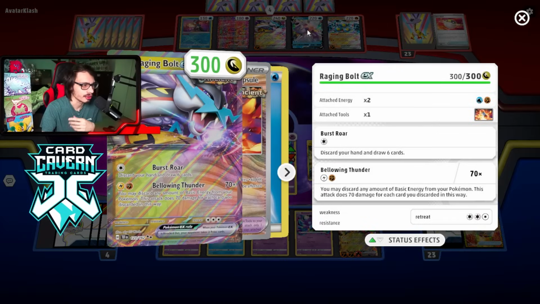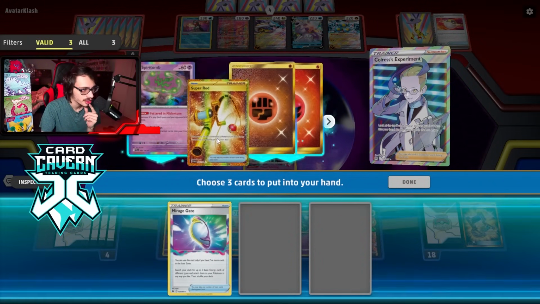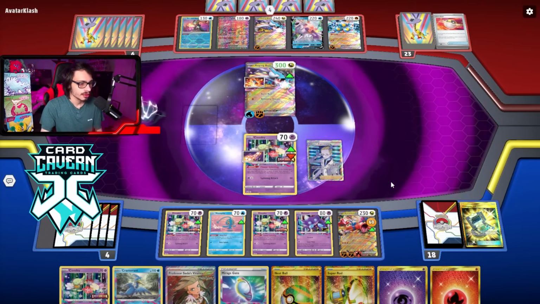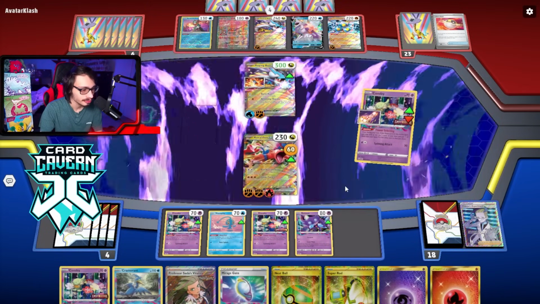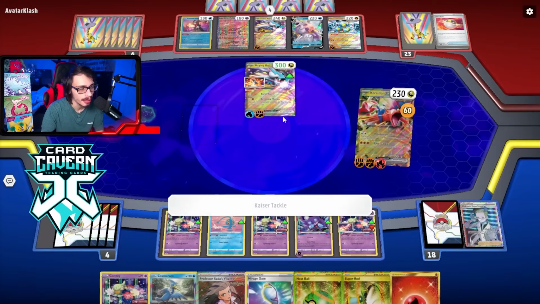No, we definitely just hit the... I'm just going to hit the Raging Bolt. I think it's correct. Just hit the Raging Bolt here and then Sableye next turn. Seems good to me. Probably don't need to do another Koraidon anymore. Yeah, we'll just take this and then... yeah, we'll just attack him. Because then we can just knock him out with Sableye next turn.